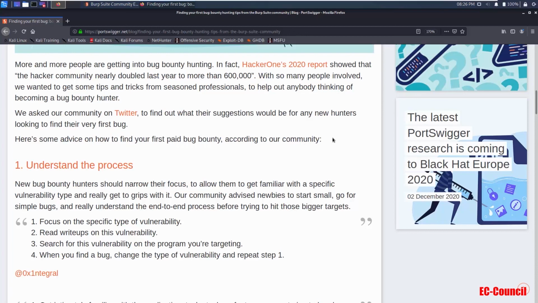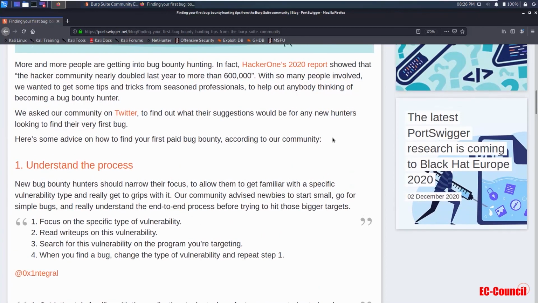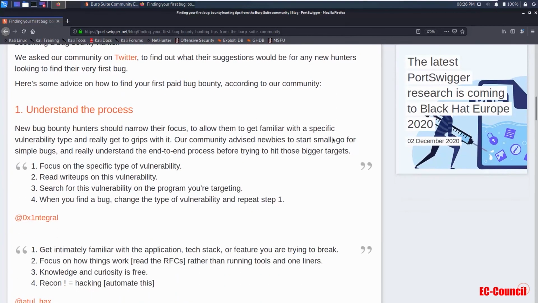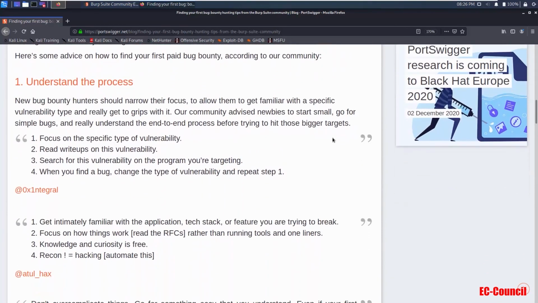Obviously you can use Burp Suite to test a website, and if you find a vulnerability and you are authorized, then you can simply submit the bug to the company, and the company can provide you a reward, right?